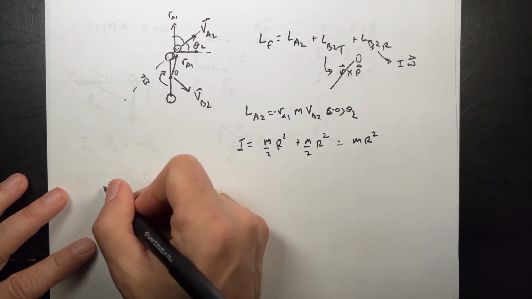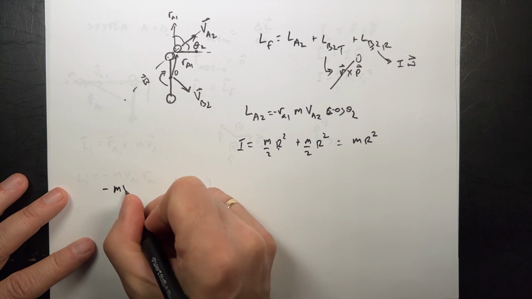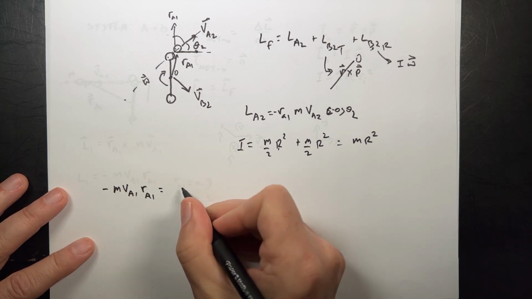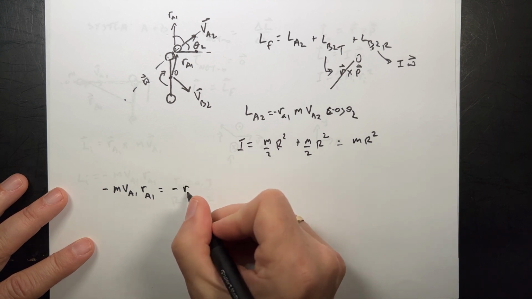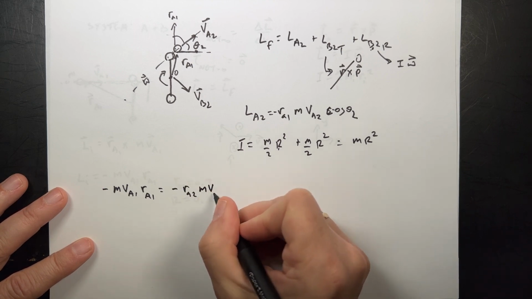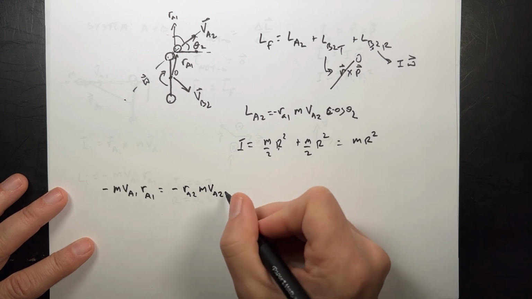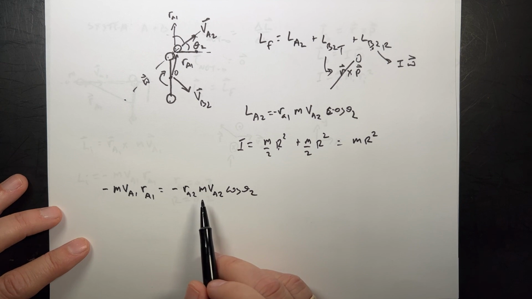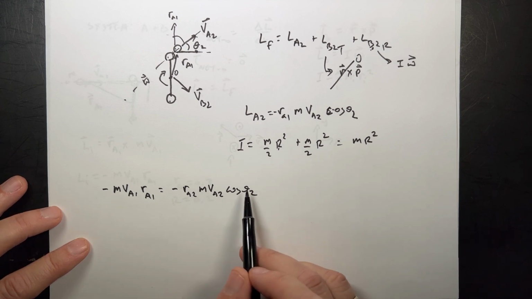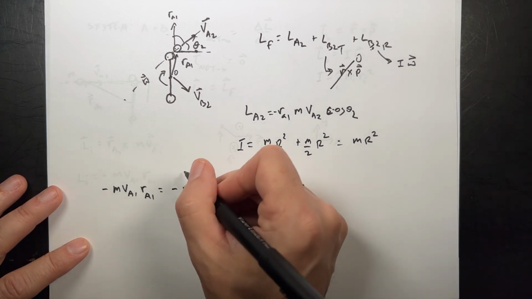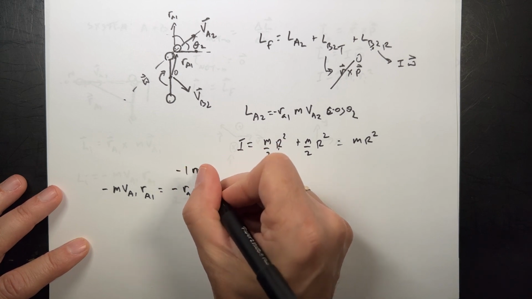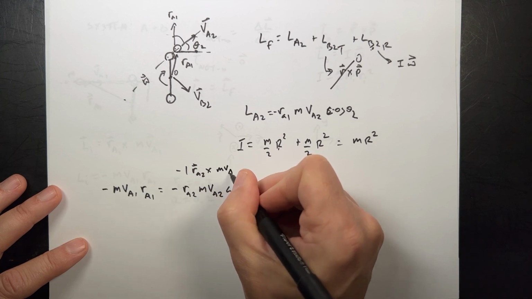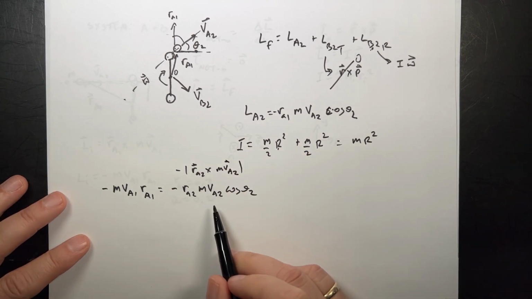My initial angular momentum was negative m va1 RA1, which is 0.3, and that's going to be equal to the final, negative RA2 m VA2, which I know that velocity, cosine theta 2. I could do R cross P. I can do that, right? If I don't want to find that angle theta, you could replace this with the negative magnitude of the vector RA2 cross m va2 vector. But this is the way you do it on paper.